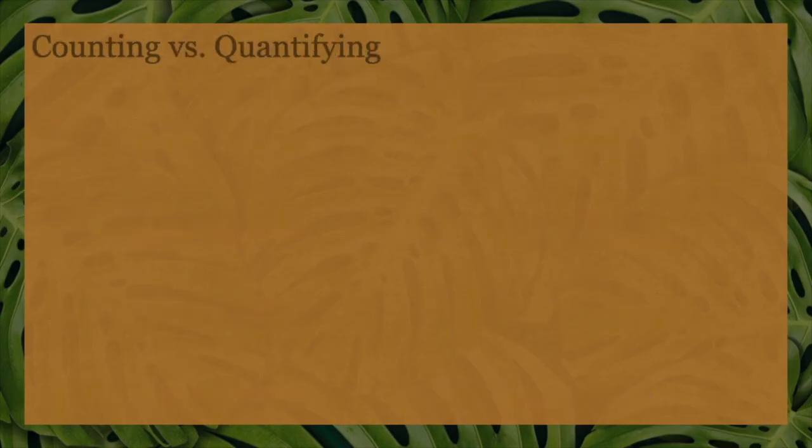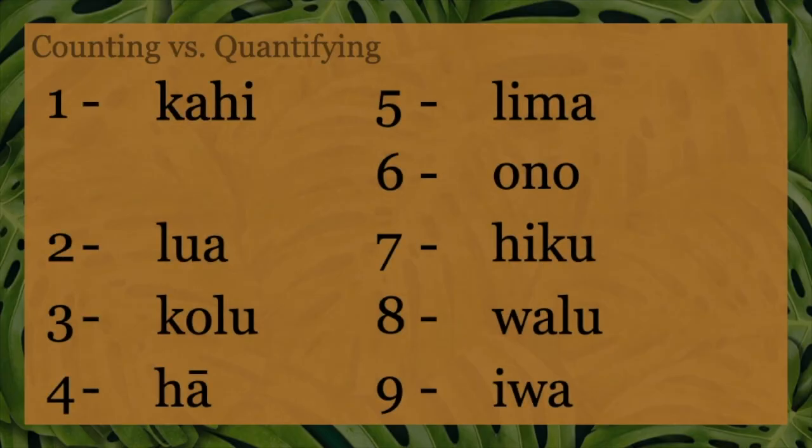Okay, now let's talk a little bit about counting numbers, 1, 2, 3, 4, 5, versus quantifying something: 5 books, 4 cars. Let's start by looking again at our base forms of the numbers 1 through 9. Now we use these base forms to create bigger numbers, right? And we also are going to add some phrases or letters or prefixes for different uses of these numbers.